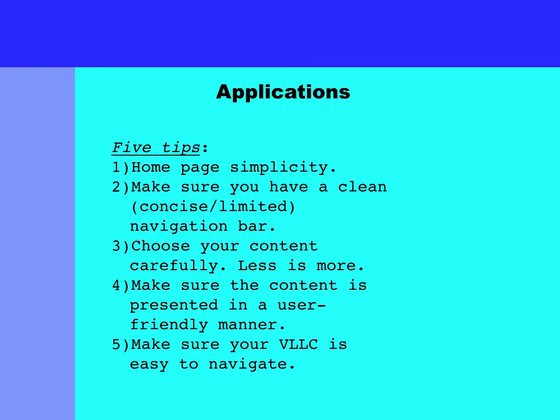The second is the importance of a clean navigation bar. Don't scare your audience away with too many options. Where VLLCs are concerned, you really only need maybe 5 headings: research, presentation tools, teacher resources, digital citizenship, and tech tools. Each can be a drop-down menu if necessary, and if that is the case, make sure your categories are logical and concise. For instance, if you have a research drop-down menu, on the navigation bar, have a page dedicated to databases, a page dedicated to pathways, and still another page just for newspaper articles. Don't make your user browse through content they have no interest in.